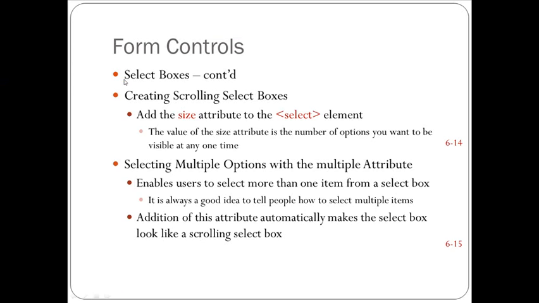With the multiple that I talked about, again, it allows you to select more than one item from the select box. But if you do that, you might want to give a hint somewhere of how to do that. Not everybody knows that holding Control and clicking actually selects it. You know that, you've been around computers enough, but not everybody that uses computers necessarily knows that. So you want to make it known how they could actually do that. When using this, it also automatically makes the select box look like a list box or a scrolling select box, if you would.